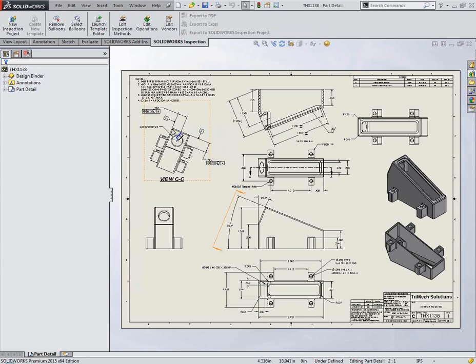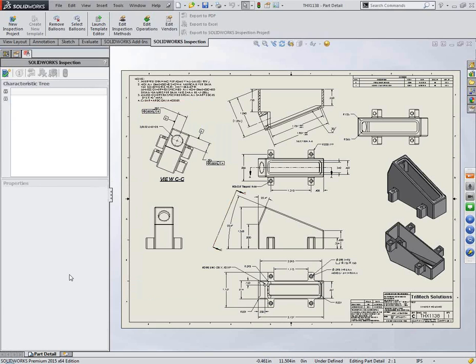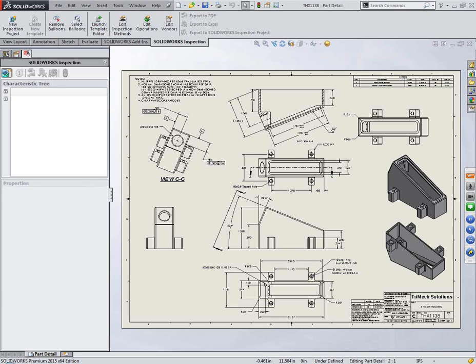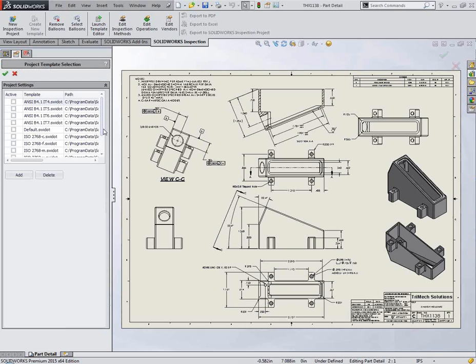Once we've added that in, we can use the controls available to us to basically start creating an inspection report. Start creating a scenario where the various characteristics that we would like to have ballooned out are established. And we take a wizard type approach to it. Right here in the left pane of SOLIDWORKS, when I click on the Create Inspection Project command, what we get is a list of project settings. You can think of these as project templates.